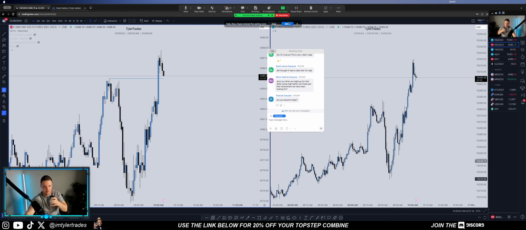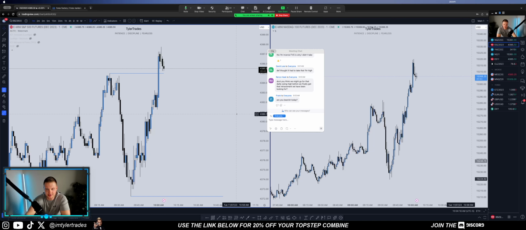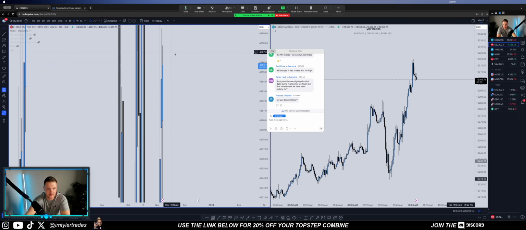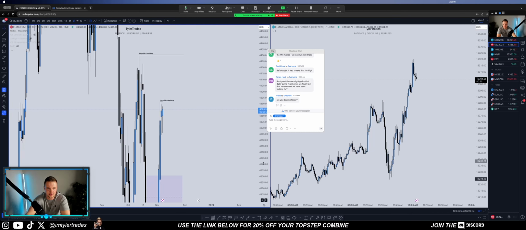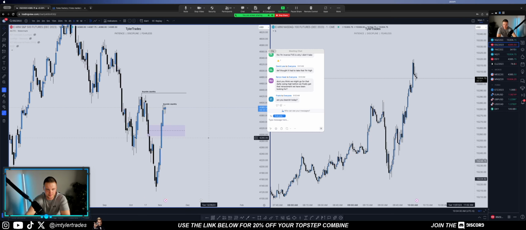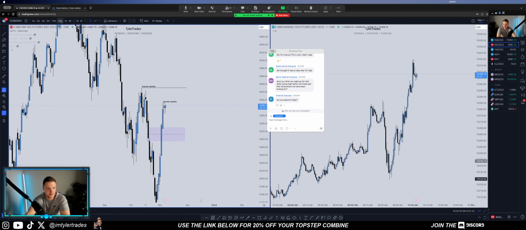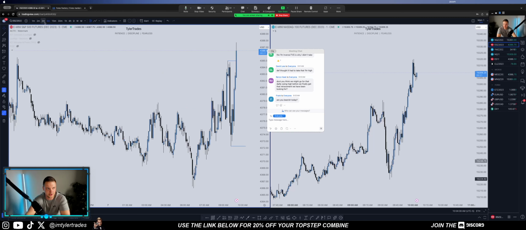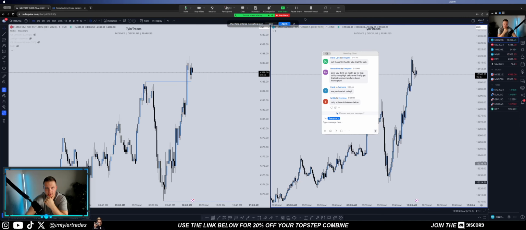I'm anticipating, now that we've swept liquidity and we have bearish SMT, that if a bearish setup forms, I'm going to take it. So same thing every day, guys. It's rinse and repeat. I have no idea if the daily chart is just going to continue higher without retracing to this level up here. You guys don't have any idea either. None of us do. So all we can do is anticipate and react off of what the chart does show us, right? So at this point, guys, just waiting for some displacement to the downside.